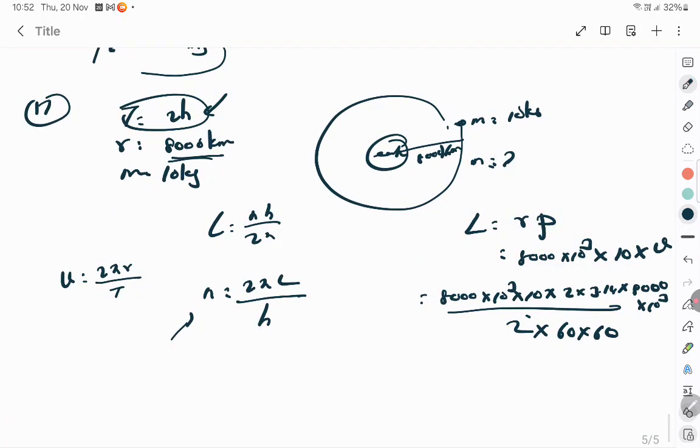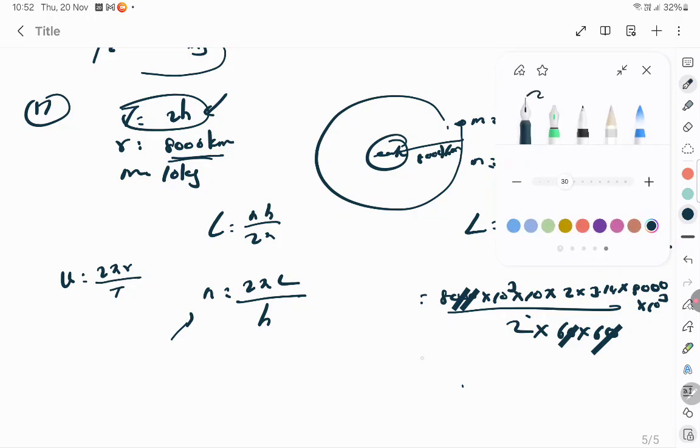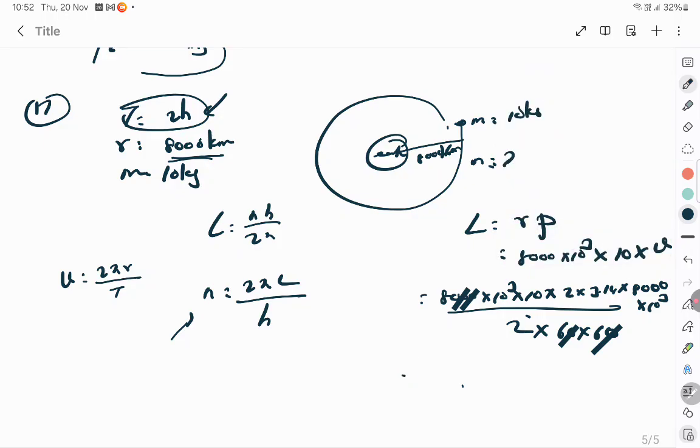So look at this. The 0 and this 0 get cancelled. Your calculation is a pain in the neck. You have a 10 to the power 3; let's make it 10 to the power 6. Let's consider this as 3 only, and let's approximate our answer. Cancel this and make it 10 to the power 4, cancel this and make it 10 to the power 5, and cancel this and make it 10 to the power 11. Correct? What are you left with?